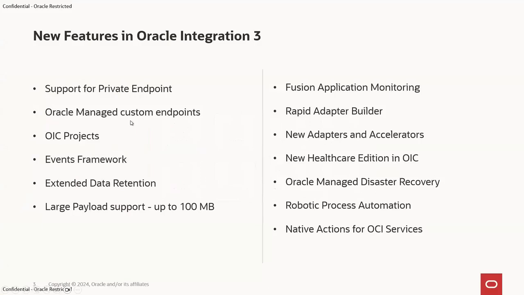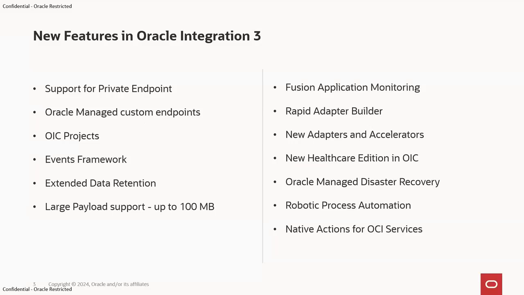Okay, so there are a lot of new features which you are seeing on the screen here. We'll go through most of these features in detail. Starting with support for private endpoints and Oracle-managed custom endpoints, OIC projects, and events frameworks. And with 25.02, you can now retain OIC log data for up to 184 days. You can set this configuration in the OCI console, the Oracle Cloud Infrastructure Console, for your OIC instance.